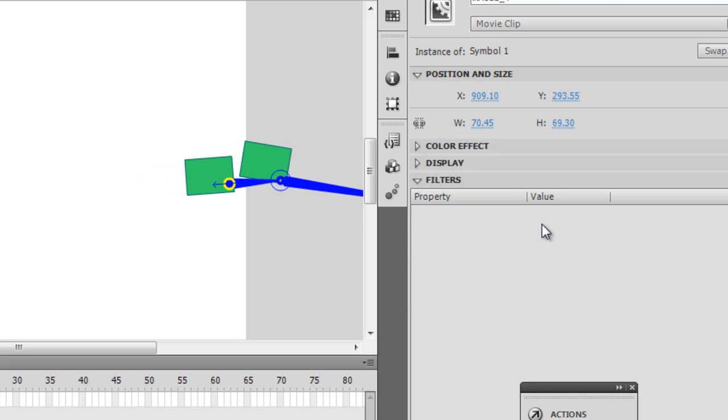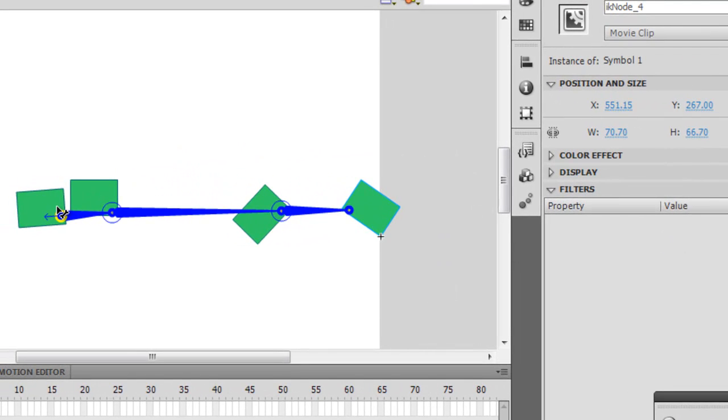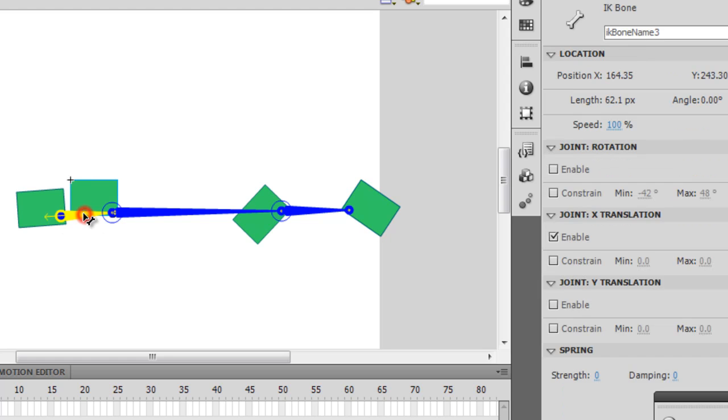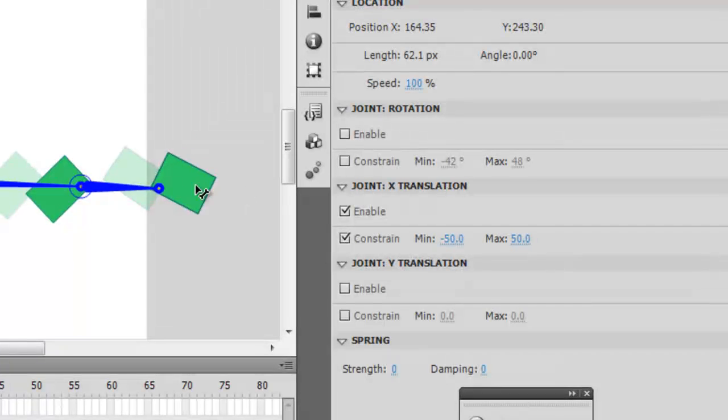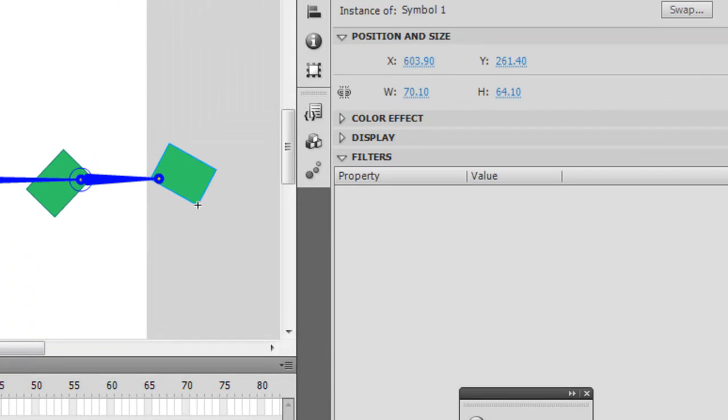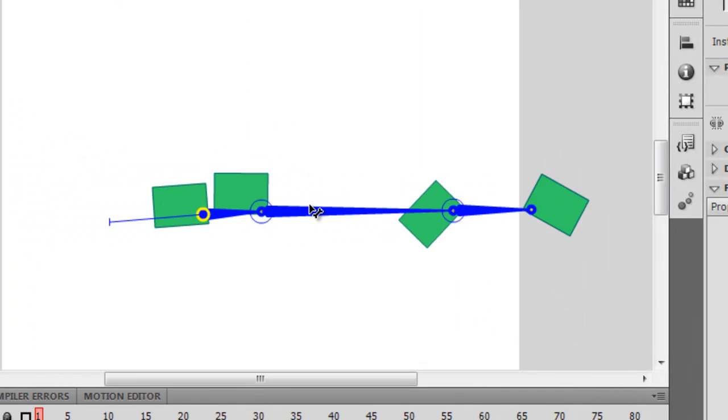Very good. I'm going to say a Control Z, okay, and click on the first bone. If I constrain the X translation, and by default what Flash does is puts two values, a minimum of 50 pixels, that is, and a max of 50. Okay, I can change these settings, but if I keep them to 50 and 50, minus and plus, and then try to move it, guys, it does move along the X-axis, but not more than 50 pixels on either side.